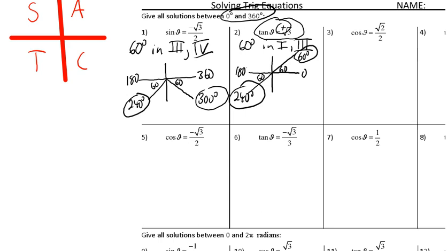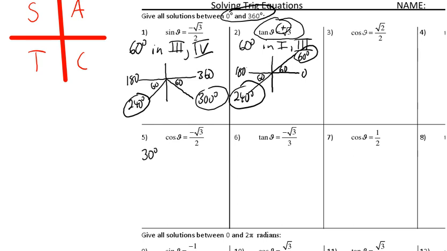Let me pick on some people here. Alani, are you here today? Yes. All right. Well, so what's my reference angle if cosine has a value of positive or negative root 3 over 2? What's my reference angle? Is it 30, 45, or 60? It said 30. Good. Yeah, no, it is 30. Yep.